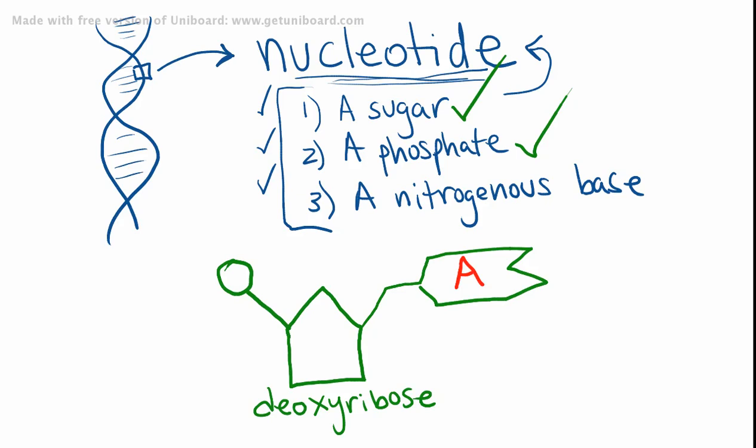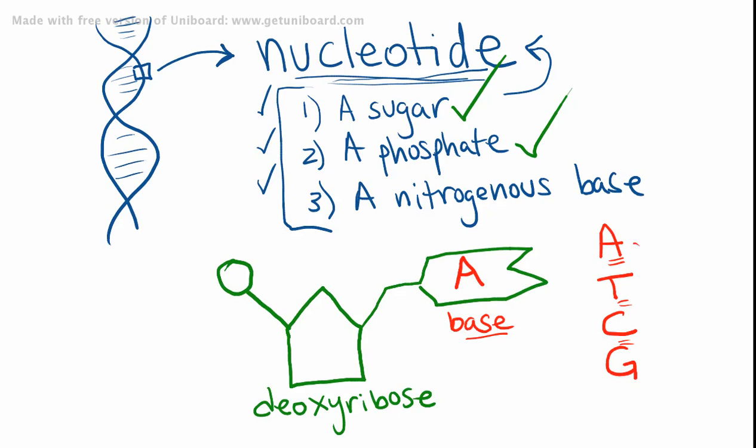This is the base. And there's 4 types of nitrogenous bases. You know them as A, T, C, and G. Those are the 4 bases. Now for the test you don't need to remember their names, but you should recognize if you see one. For example, on a multiple choice, I probably won't use A, T, C, G. I'll use their names, but obviously you know what they are by the first letter that they stand for. So if these are the 4 choices, you won't see them as single letters.